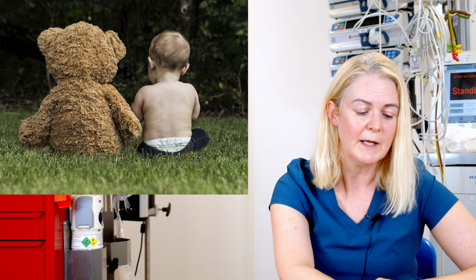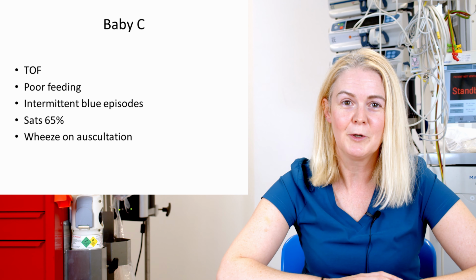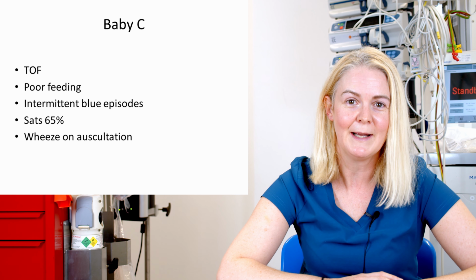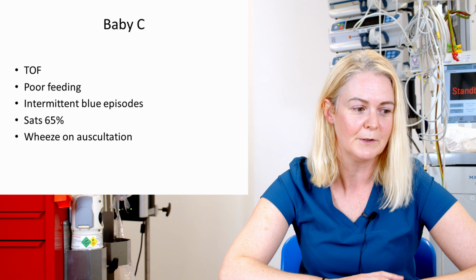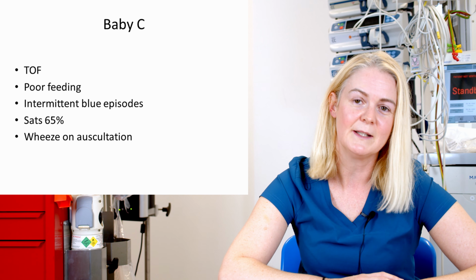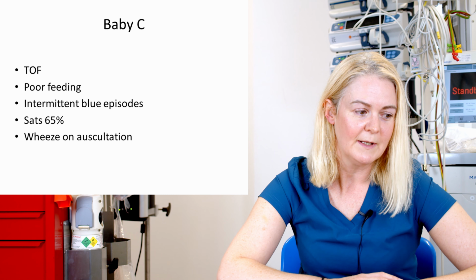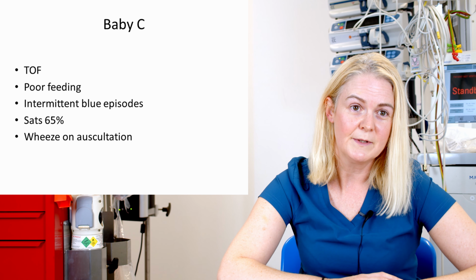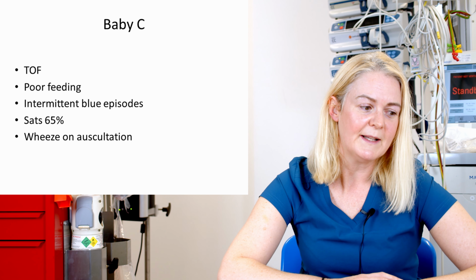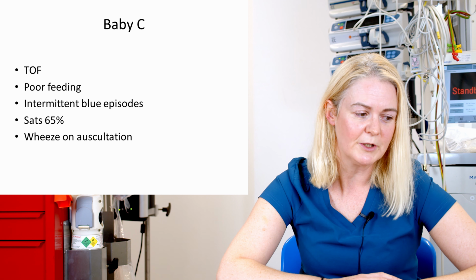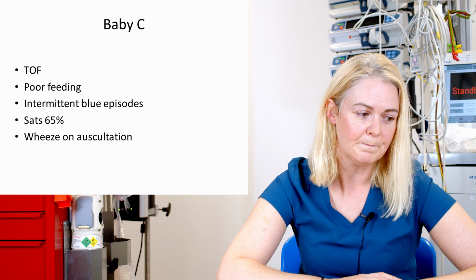So moving on, I am going to talk about yet another scenario which used to be very, very common, and I spent most of my SHO days running to cardiology to deal with this, but again it's something that's really uncommon these days. So baby C has tetralogy of Fallot. They've come into ED with poor feeding. They're having intermittent blue episodes, particularly bad when they cry or when they poo. Their SATs at the moment are 65% when you measure them. And when you listen in, there's some wheeze on auscultation and you can't hear a murmur.